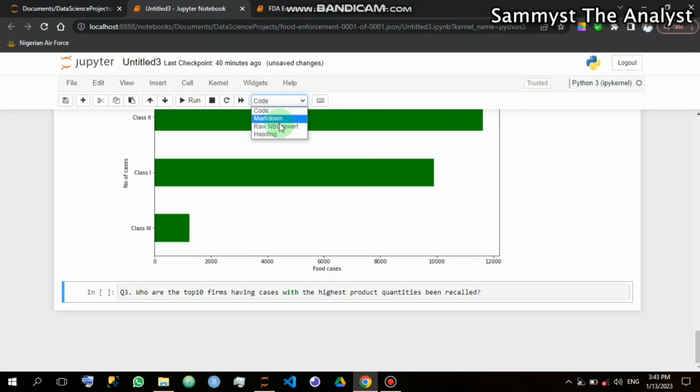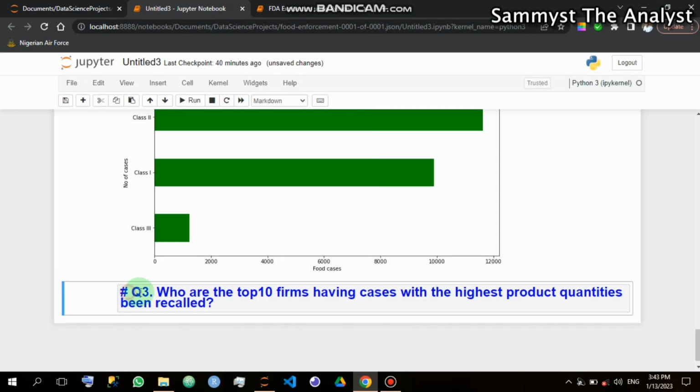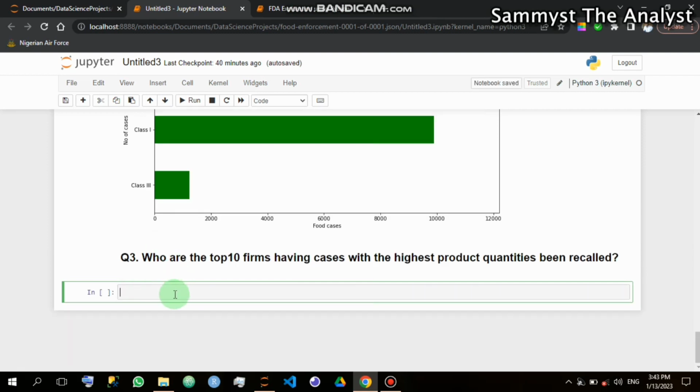Now I'll change this to a heading. Like I told you, group the recalling firm by the product quantity.